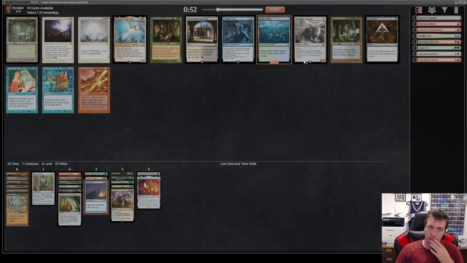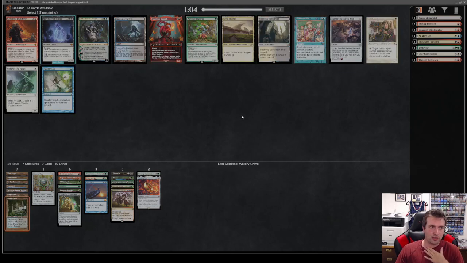Both are interesting here. I'm probably going with one of these since we just grabbed the Time Walk. Polluted Delta can grab both, and Polluted Delta becomes green. And Verdant Catacombs can grab both, and it becomes untapped blue. We don't have any untapped blue for Verdant Catacombs yet. I think we take the Watery Grave here. So now Verdant Catacombs can grab that, and Polluted Delta could also grab Oko.